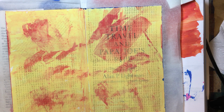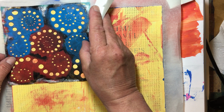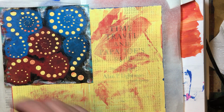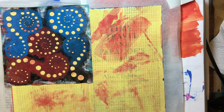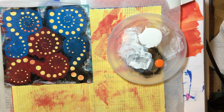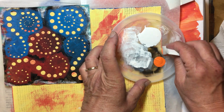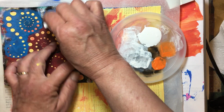And on that one, because it's so light, I think I'm going to go with dark. My tendencies are always to highlight with like black and white. But I think what I'm going to do with this one, I think I'm going to do orange. Because that will make the paper just more cohesive in color. It won't be so bold. I can always add black when I decide what I'm going to do with it. If I want something bold on it. But I might just want a piece of paper that is not so bold.